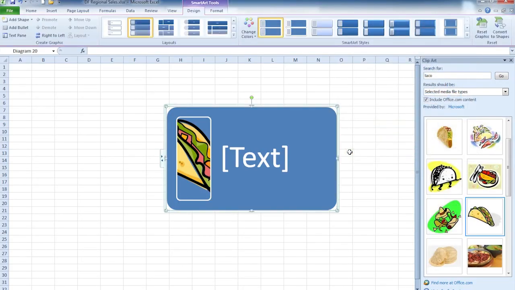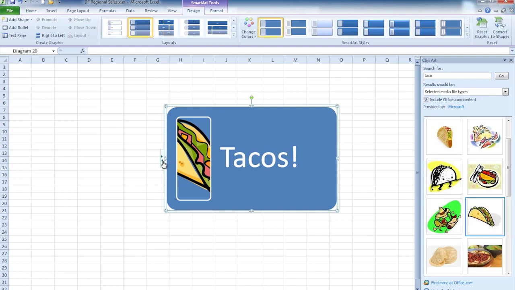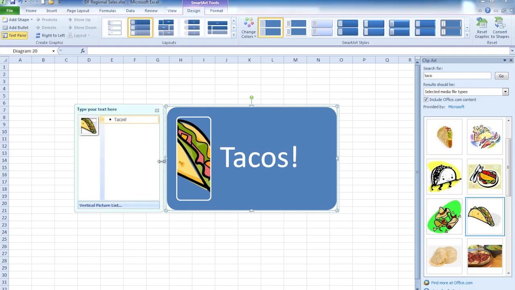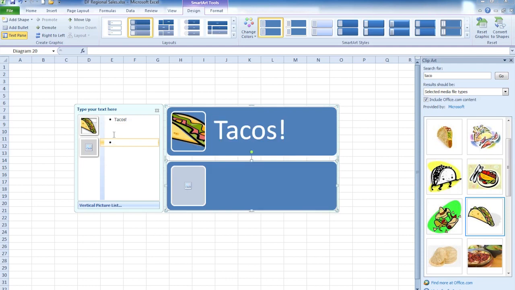Okay. And then notice it says text in brackets, so you should be able to highlight that area and write what you want. Now, one of the things you may want to do is use this shape multiple times with other pictures. For example, donuts. If you notice to the left of the shape, there's a tab. And if you click on it, there is a box that tells us a little bit more about what's going on. Now, you click after tacos and hit enter and watch what happens. Oh, we get another one. Now, it doesn't have the tacos, but you can type in your donuts there if you want.